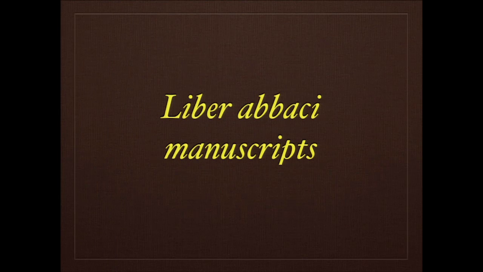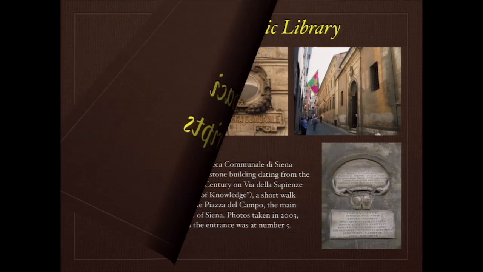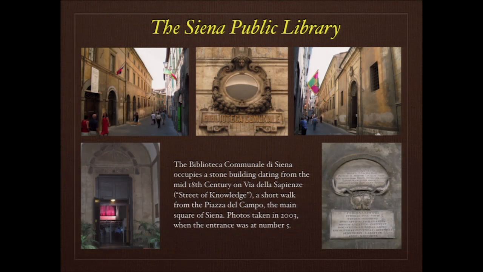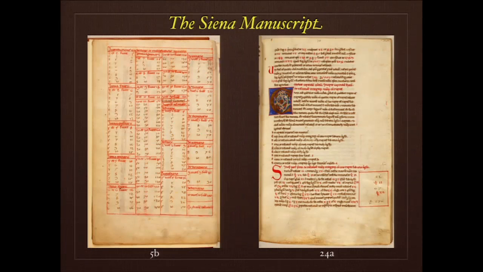Okay, let me just finish by giving you a couple of images of those manuscripts I've been talking about. Here's the Siena Public Library. This was just before the Palio, one year when I went there, because the flags are there. Interesting thing about this is the public library. That book is a public book. You can walk in, as I did. You don't need a Stanford Library card for this. You can just walk in and say, I'd like to look at Liber Abaci, and they'll bring it to you. They'll take your passport in exchange, but that's all.